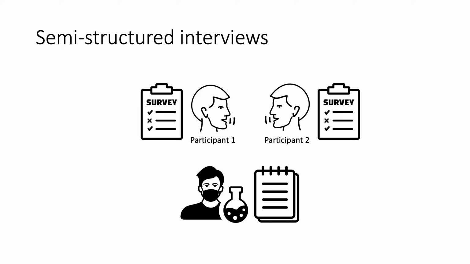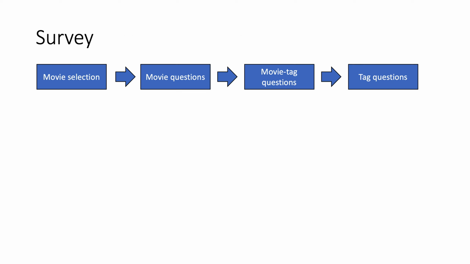To answer our research questions, we first conducted semi-structured interviews, where we asked participants to fill in our survey, where they needed to indicate the degree to which tags apply to various movies and books. We then asked participants to discuss their answers between each other, and where they had different ratings, they had to agree on a common rating, or they could also agree to disagree. We listened to their conversations to find out reasons why participants disagree on their ratings. We used these reasons to design our survey, which consisted of 4 parts.